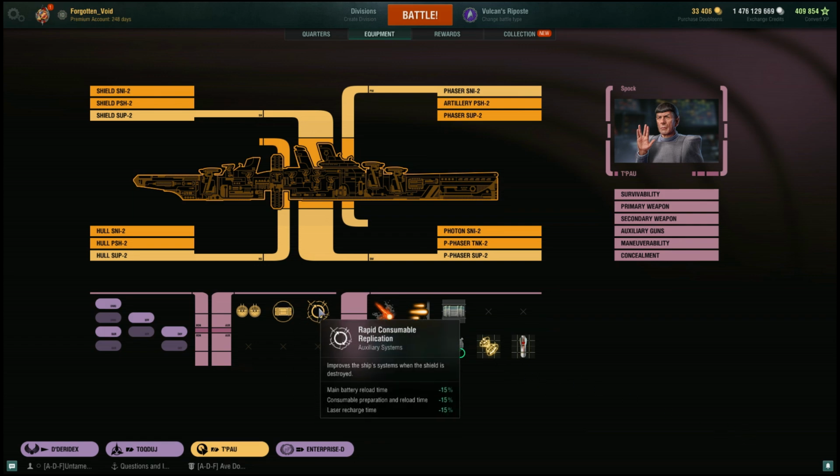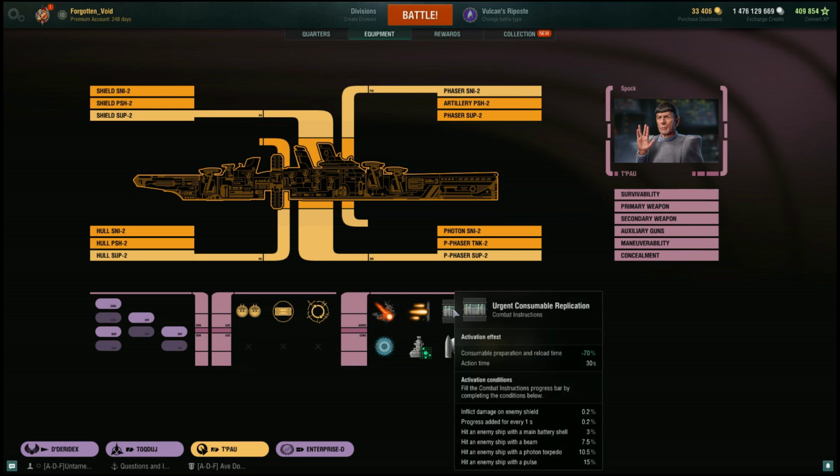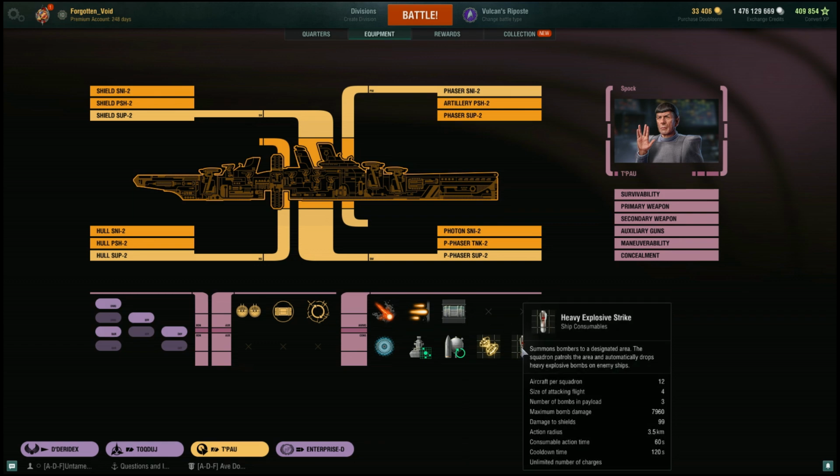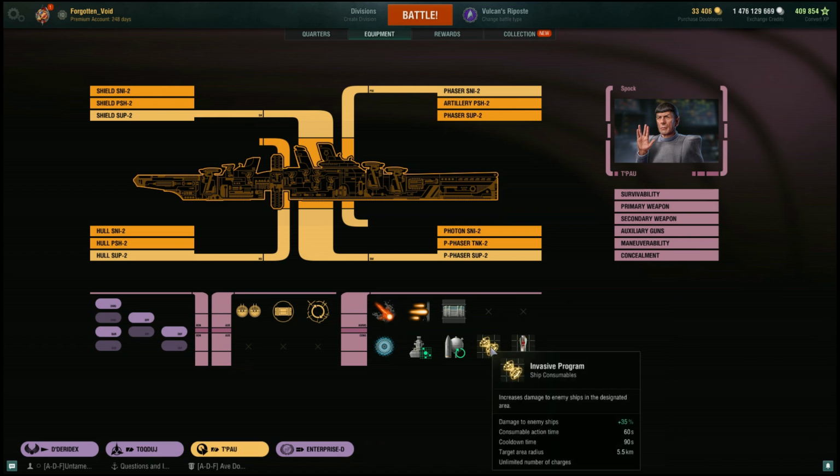The support has the minus 30% cooldown base. And then you have the super consumables, another minus 70% cooldown. That does not mean they cool down instantaneously. It just means that their cooldown is much faster. So you have heavy explosive strike squads. This basically takes a strike squad from the Enterprise, so we'll go over that, and it automatically goes after ships. The issue is that it does a lot of damage to the ship, very little damage to the shields. So you want to make sure that the ship has no shields when they go into attack.